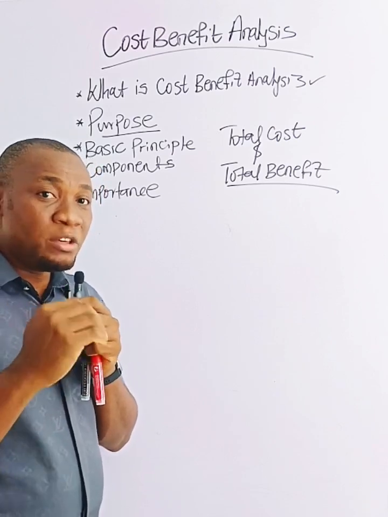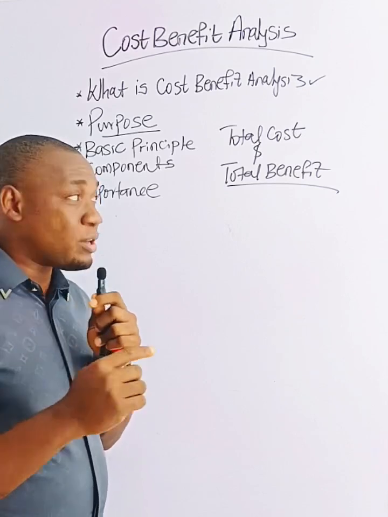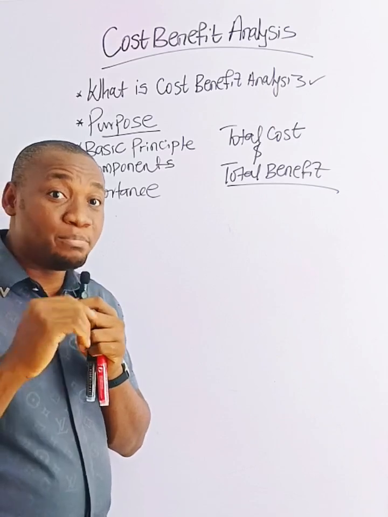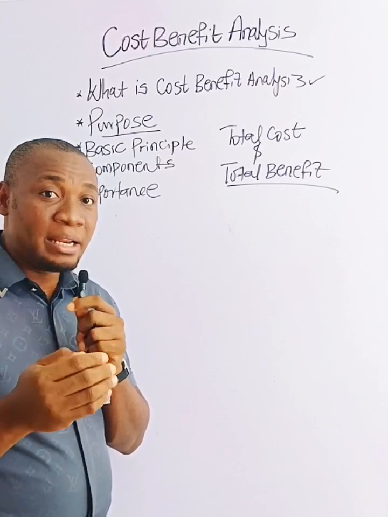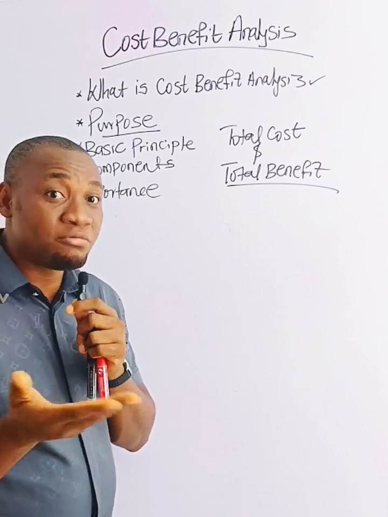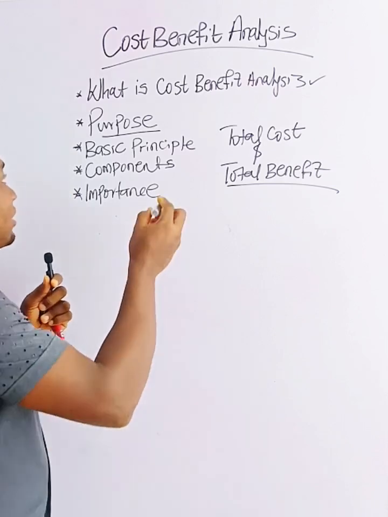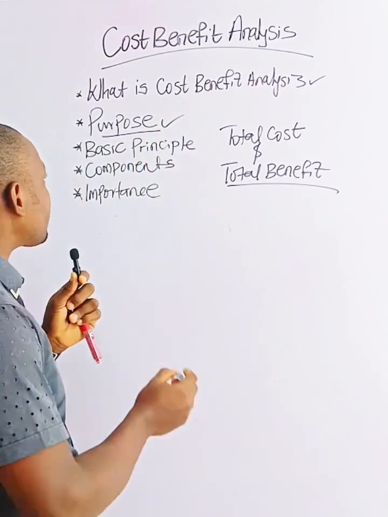Because when you fail to do cost benefit analysis, you waste the resources. You cannot spend, for example, 1 billion, meanwhile the benefit the people are going to get is not up to 100 million. It does not make any sense. All right, so the purpose is generally the people.